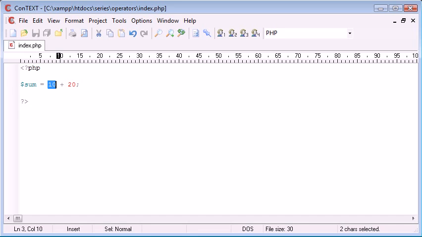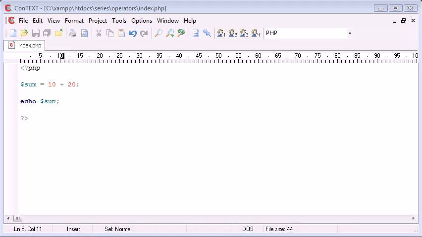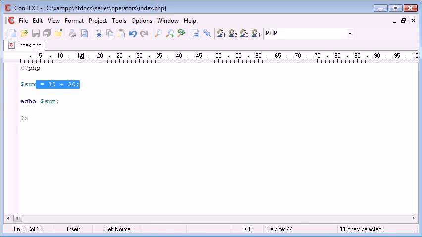So all I've simply done is put a number in there with no quotation marks around it. I've used the plus symbol and I've added that to another number. Now we can either type echo here, which I wouldn't recommend, or we could come down and echo out the value of sum, remembering your line terminator. So what we need to do now is preview this in our browser to see if we retrieve the result we want, which should be 30. So sum should now at this point of the program be equal to 30, and then we can echo the result by just echoing out the variable sum.